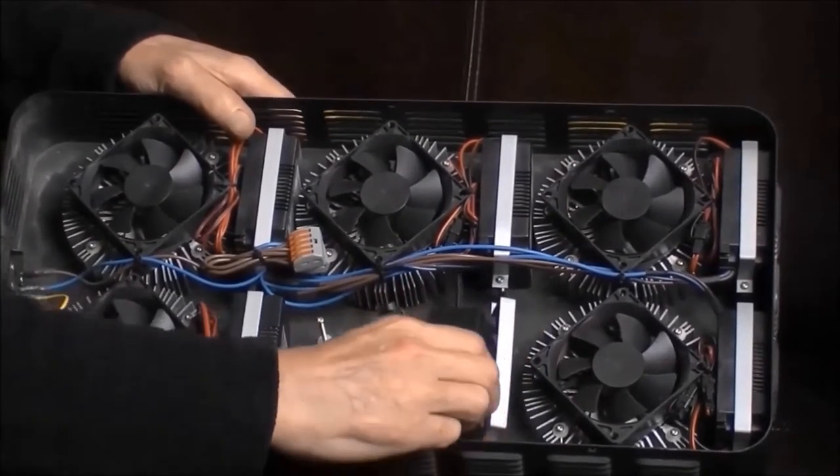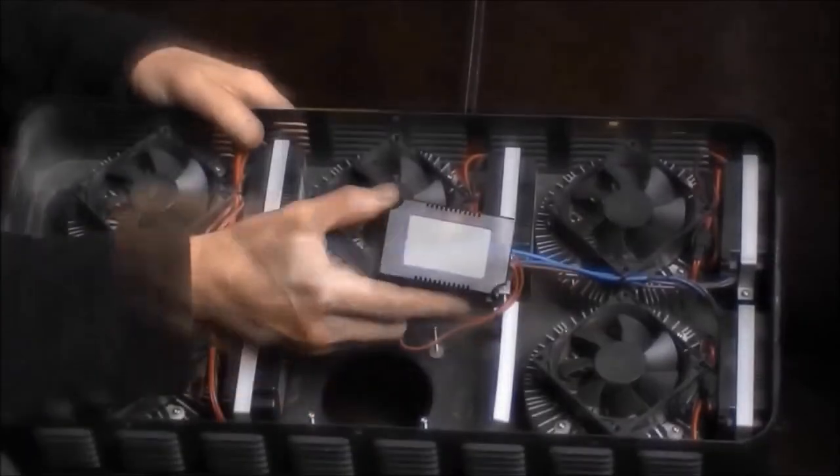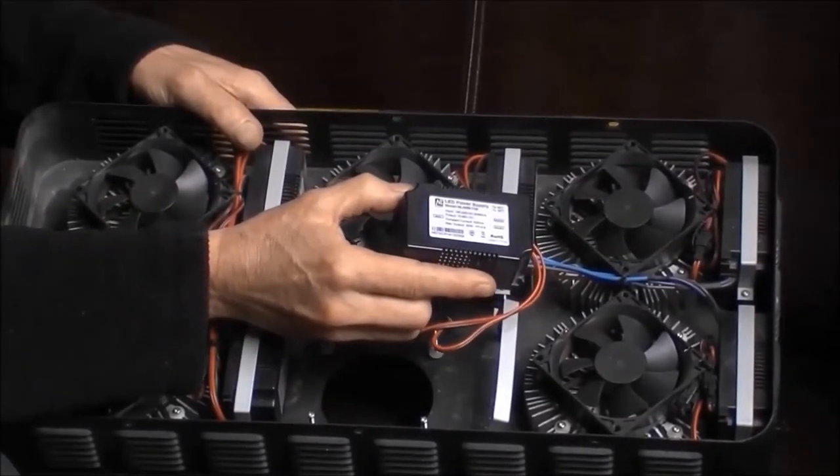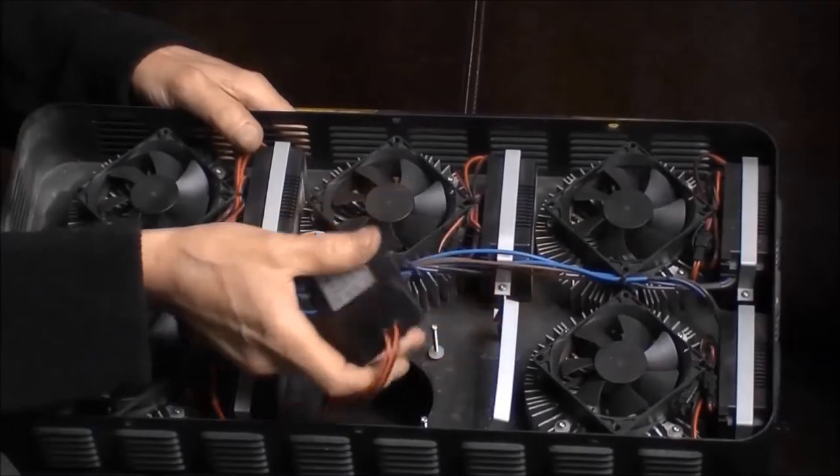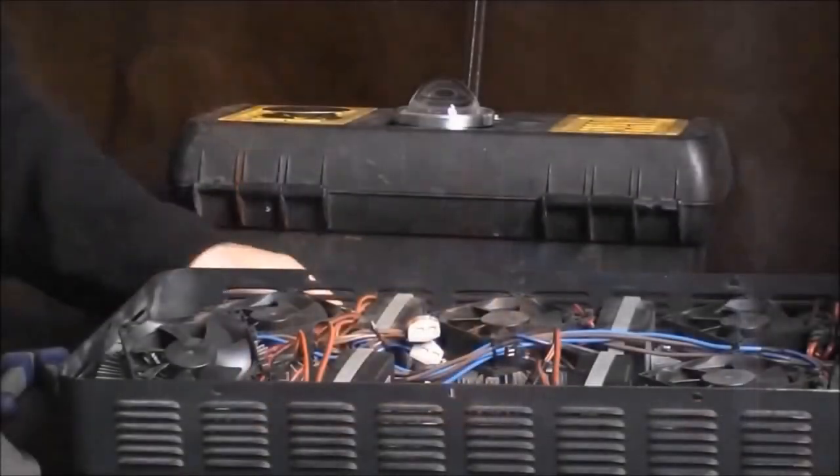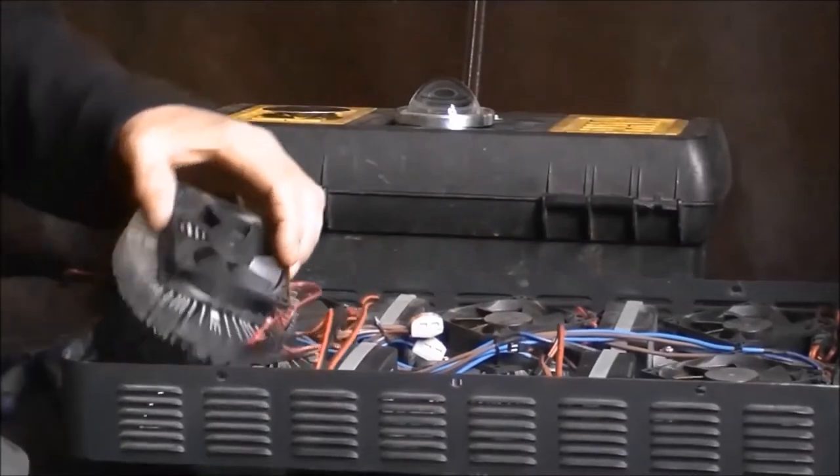We've got six individual heat sinks mounted to a steel frame with six individual power supplies. Each one of those power supplies is rated at 72 to 90 volts at 650 milliamps. They also have a center tap with a 12 volt supply for the cooling fans.